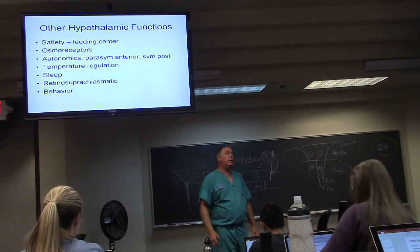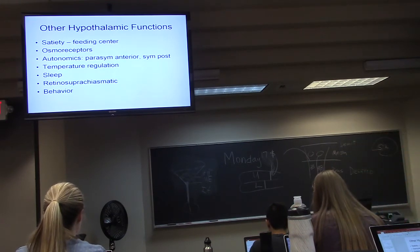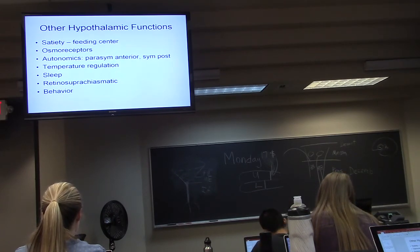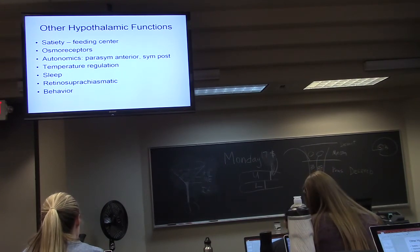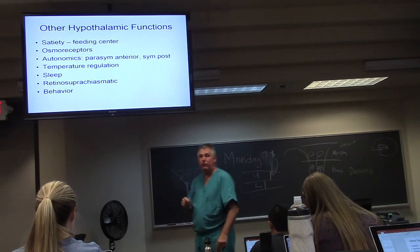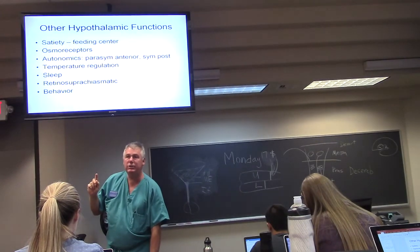We know about temperature regulation. The hypothalamus has a genetic set point. Your set point in your hypothalamus keeps your body at 98.6. Yours, that you inherited from your parents, your normal temperature may be 98.2. Yours may be 98.9. So your set point can be different, but it's all determined by the hypothalamus. When the temperature of the blood in the hypothalamus changes, or there's something in the blood that causes the hypothalamus to change it, like cytokines and things like that, inflammatory mediators from infection, the hypothalamus will program a new set point and cause the autonomics to get you there.